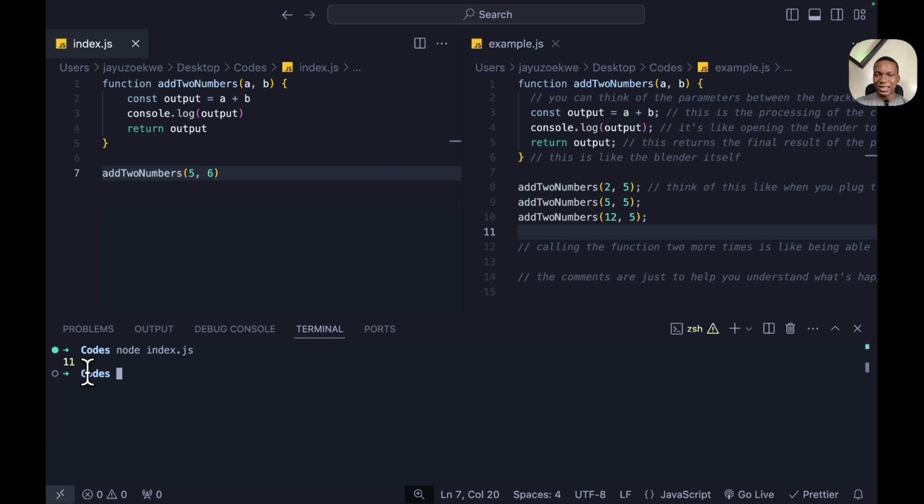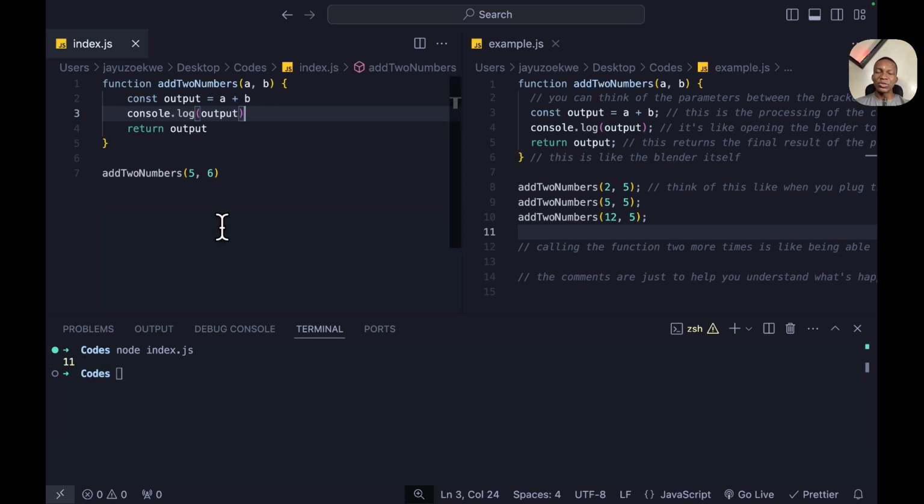And then we can see 11. So now we've taken the cover out, and now we can see the processed result, which is 11. So we add the first value, a, which is the 5, with the second value, b, which is the 6, and then print out the result, which is 11.